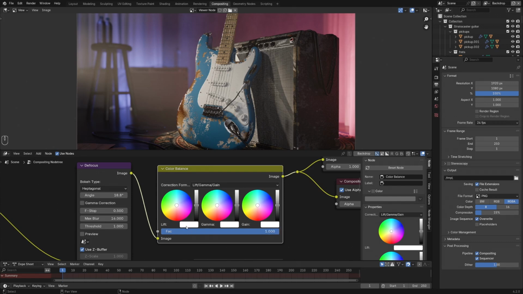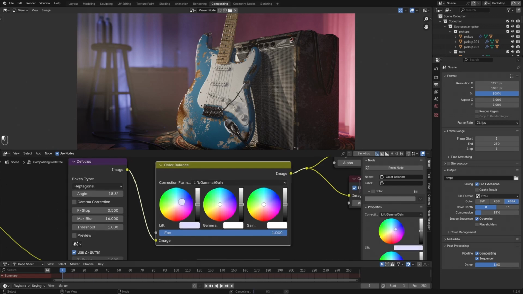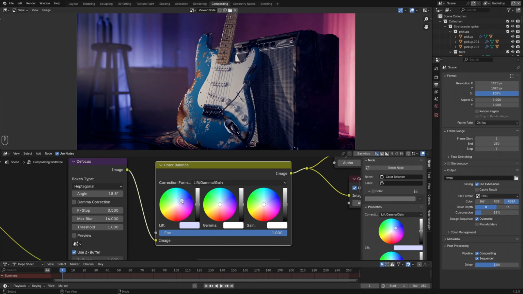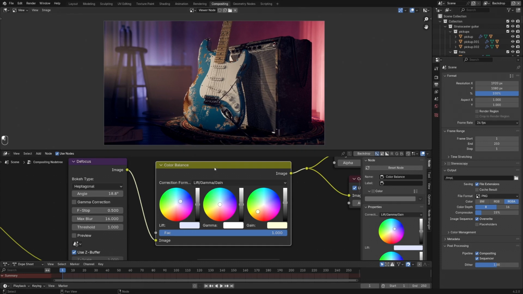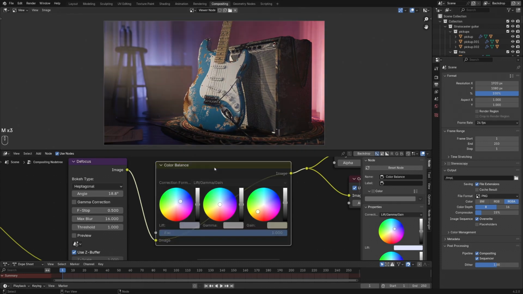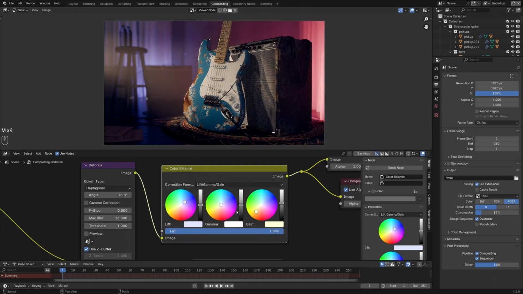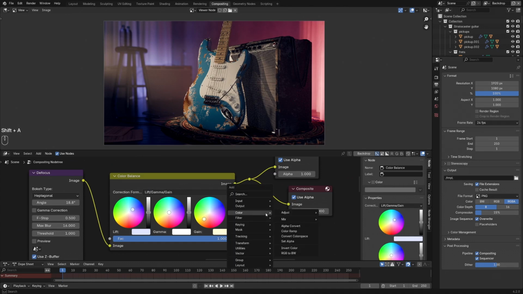If we shift the lift a little towards blue, you can see all the shadowy areas shift towards dark blue. And the gain, let's shift that towards something warmer like yellow. You can see the whites of the image kind of take on a yellow cast. Don't be afraid to get in there and experiment with color correction. Try out the different nodes and see what works for you. RGB curves is a good one, hue correct, hue saturation value. There's so many ways to adjust color. And if you don't like what's happening, just delete the node.